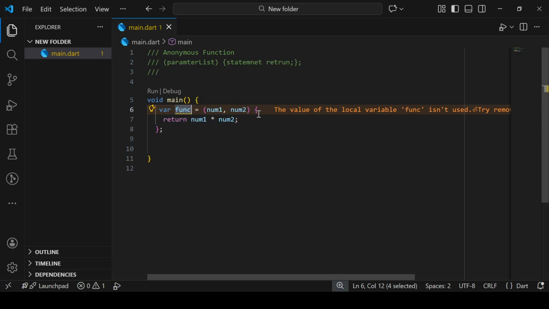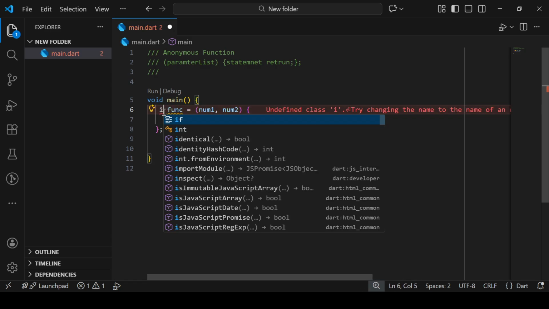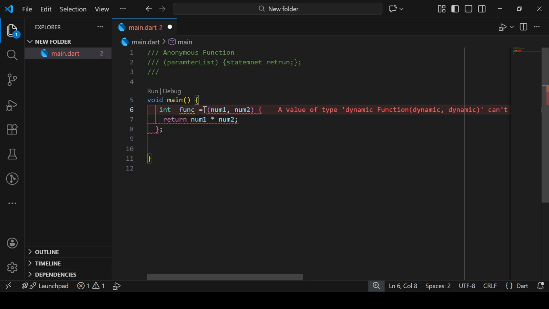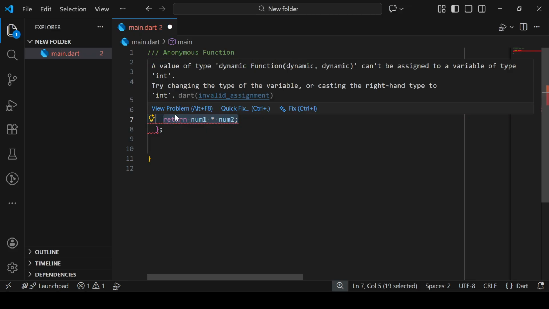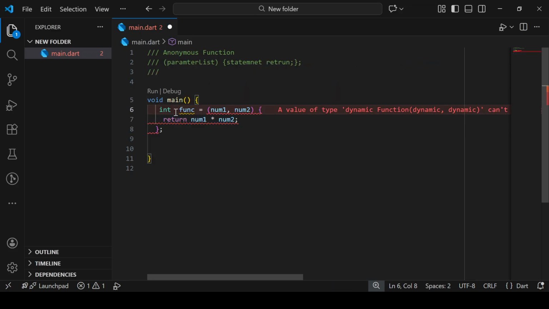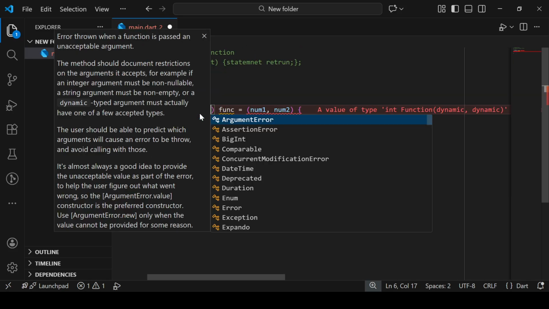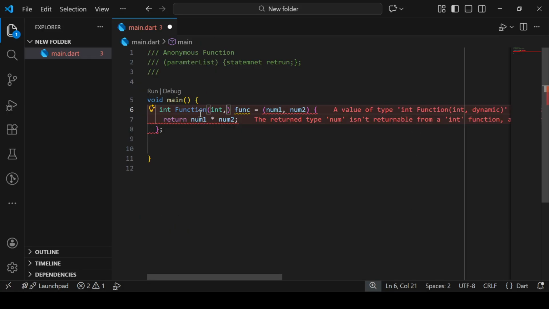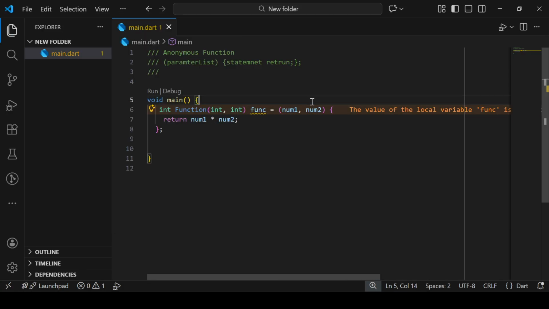Remember, this is not a variable, this is a type of the function. If I write here, this will return the integer. Here you can see this returns an integer, and if I write function, then integer 1 and also integer 2, you can see it working.